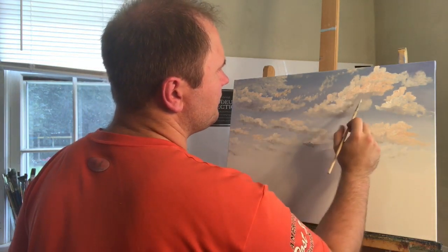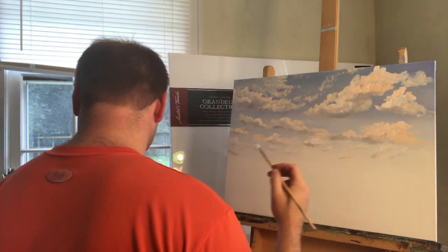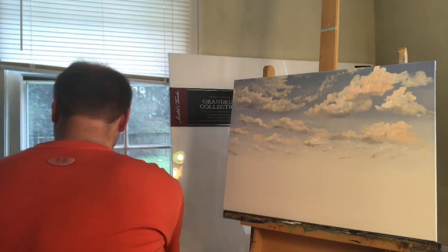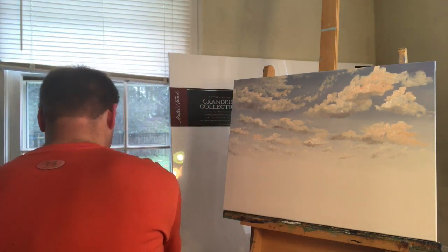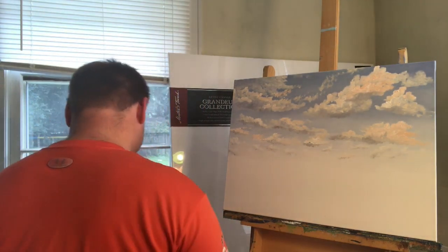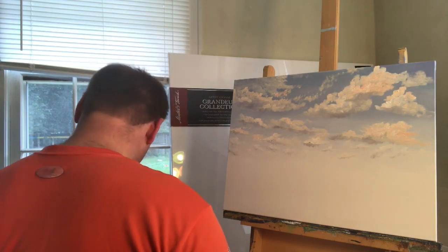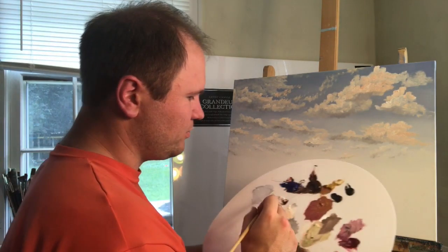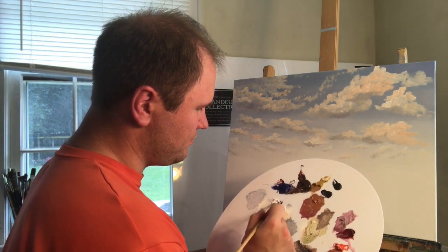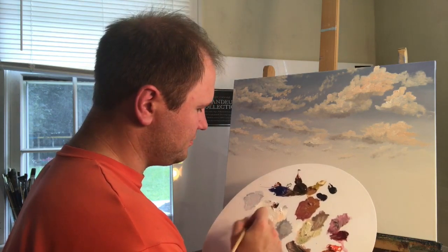I've got a little bit here. Watch this. I tell you what, I am gonna clean out my brush because that gray coming through may hurt what I'm about to do. So disregard everything I said about not cleaning out your brush. Okay, pull some light, just get it in here, need a little bit more, and a little bit of orange.